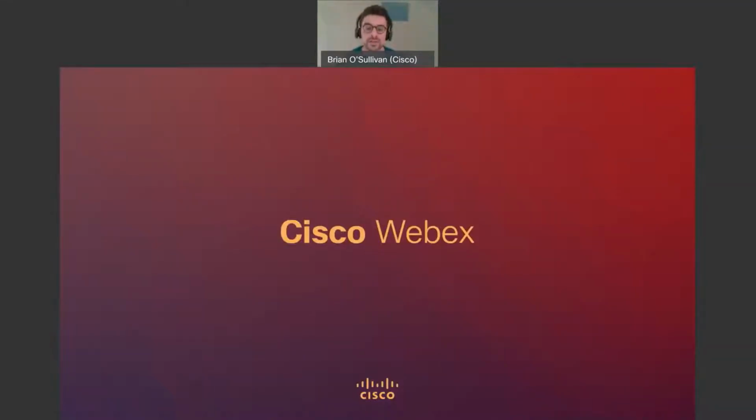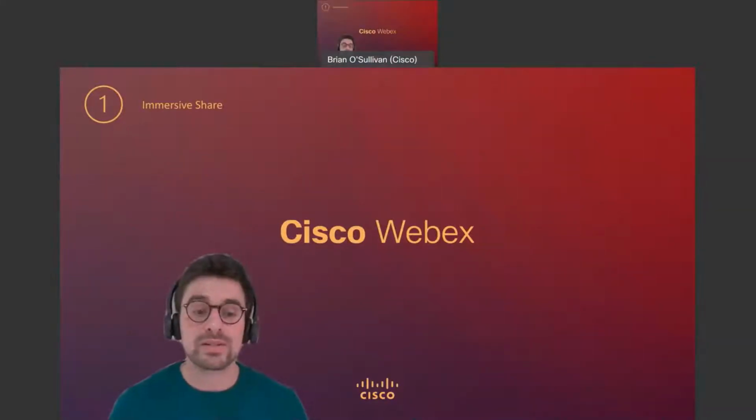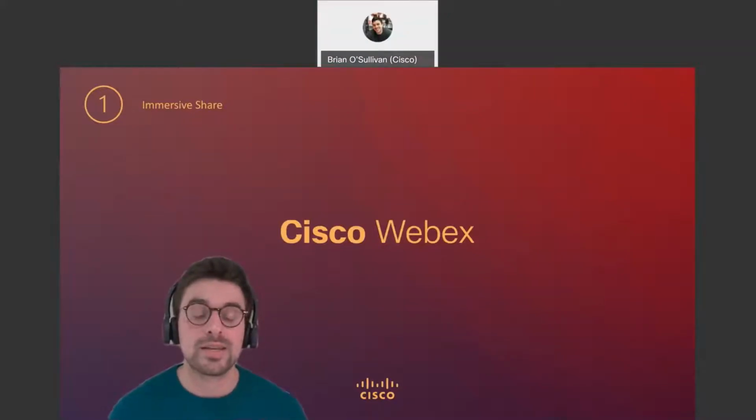The first feature I'd like to talk about today is the Immersive Share feature. Now, this feature was announced back in December at the inaugural Cisco Webex 1 event. And at the Cisco Webex 1 event, we said that we will be bringing the Immersive Share experience to the Webex application. Now, the Immersive Share experience looks something like this. It means that I'll be able to be fully immersed and engaged in the actual presentation or any of the content that I'm actually delivering.